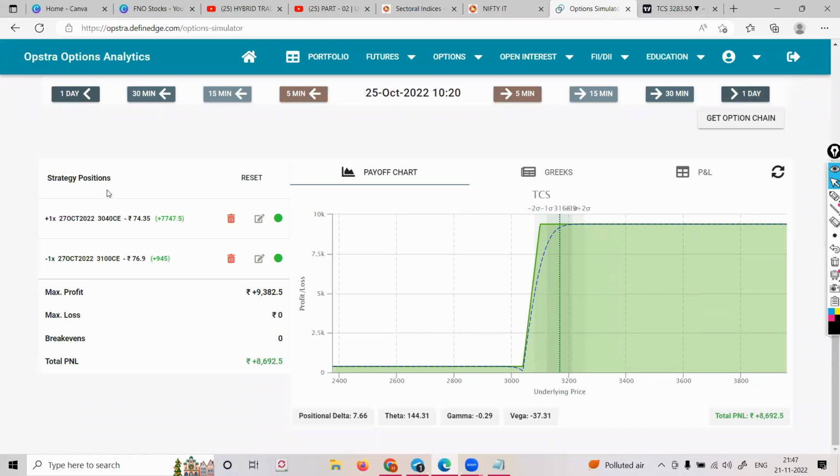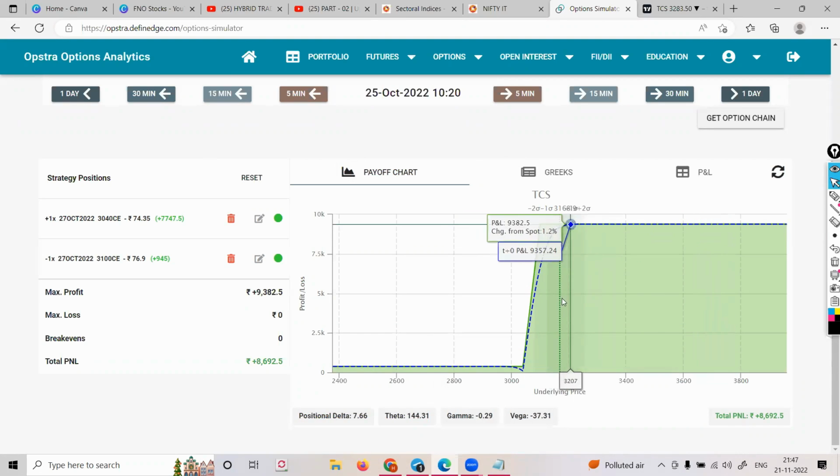Next day, guys. 27th is the expiry. Now, what legs have become in the money? You have only two legs, 30, 40 and 31. Does anyone have any doubt about what is in the money and out of the money? Even I used to have a lot of difficulty understanding it, and even till today I have doubts, but just looking at the chart, I can say both the legs have become in the money. Today is 25th. Do you want to hold this trade? 27th is the expiry. This is where you will come into problem.